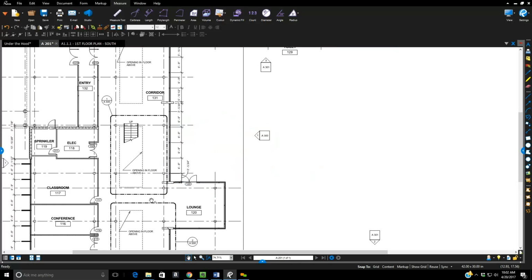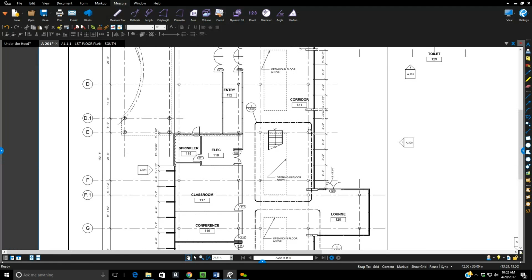Okay, so when we are working on a plan sheet like this, we typically want to draw attention to something that needs attention, something that we want to mark up to show someone, or just even for ourselves, that there's a part of the plan sheet that we want to draw attention to. So we'll typically use the Cloud tool for something like that. Cloud tool is just one of our shape markups that we can use. We can just grab it right here from the Markup tab right on the command bar. And we can just draw a regular old cloud here to show that there's something here that needs some attention.